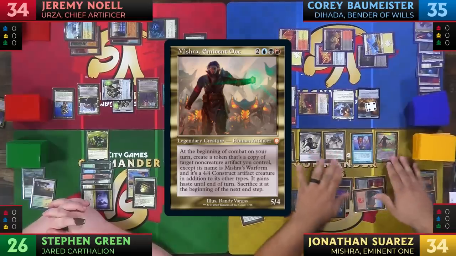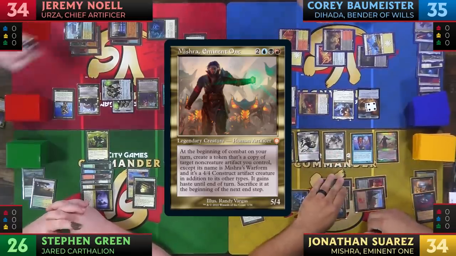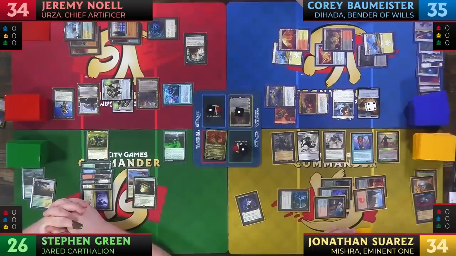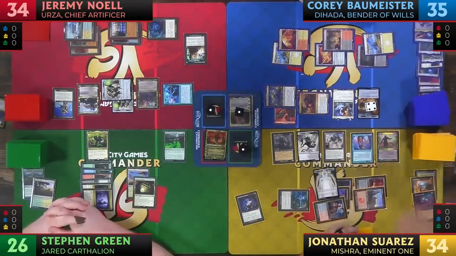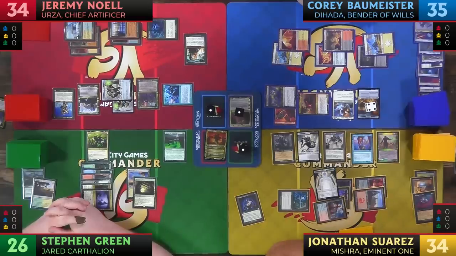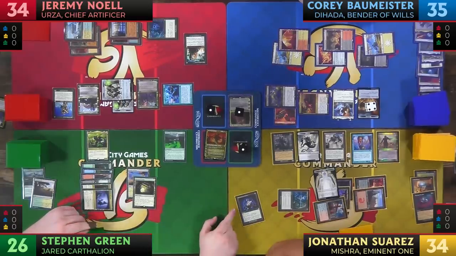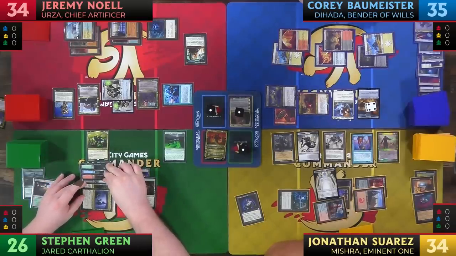So I'm playing Mishra. Okay, cool? Yeah. I mean, no, I guess. There's nothing I can do about it. I don't have any responses. I could, but I'm gonna go to combat. At the beginning of combat on your turn, create a token that's a copy of a target non-creature artifact you control, except its name is Mishra's War Form. And it's a 4/4 construct in addition to other types. It gains haste and you sacrifice it at the beginning of the next end step.